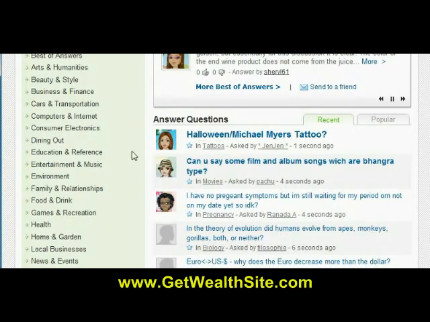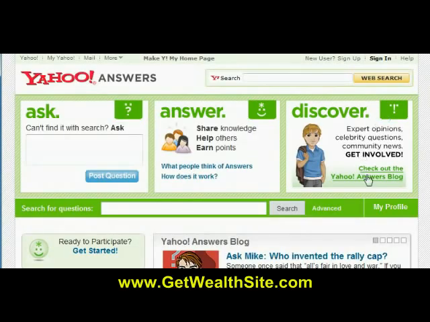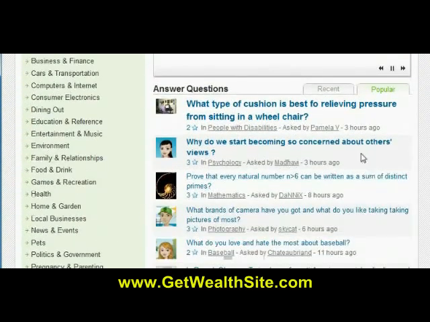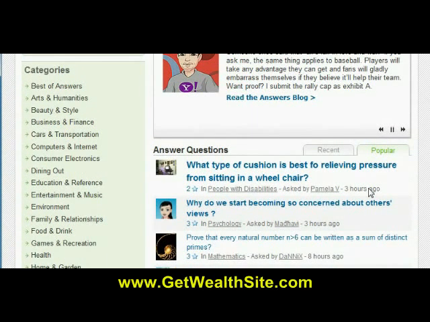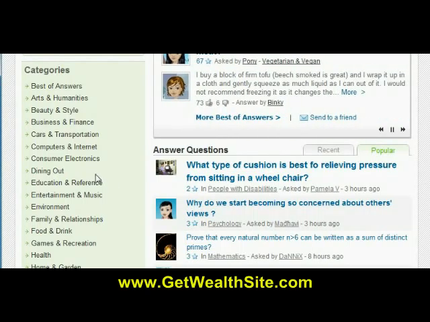You can also have a little cheat sheet here where it says answer questions, and you can look at recent and most popular. You could click on popular and then scroll down and get an idea of the most popular questions being asked. But let's say you're like me and rather than reading all these questions individually, you want a shortcut and you want to go right to the categories.